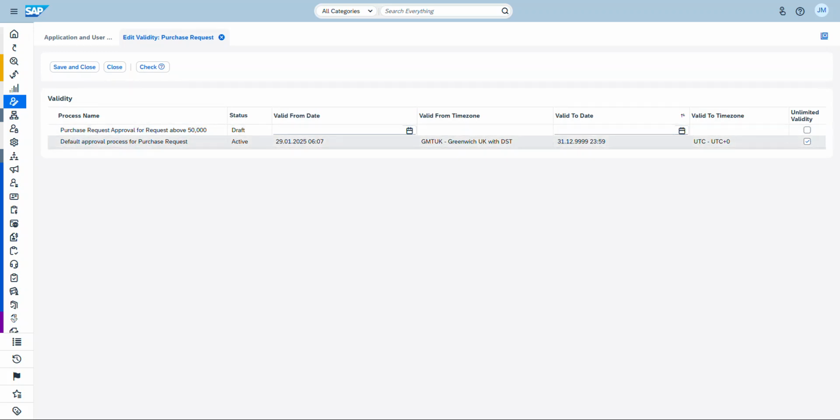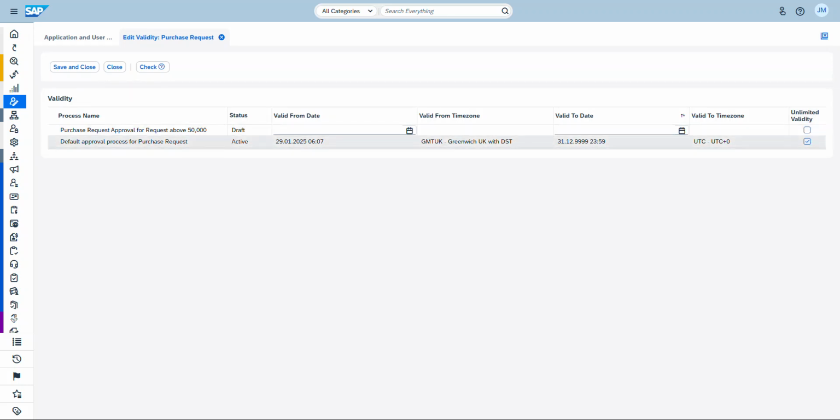The from date is actually the date that the process is expected to start, and we have the to date. So we have the from date and the from date time zone and the to date. The to date is when you are expecting the validity period to expire. And these two dates must not clash with the existing process.